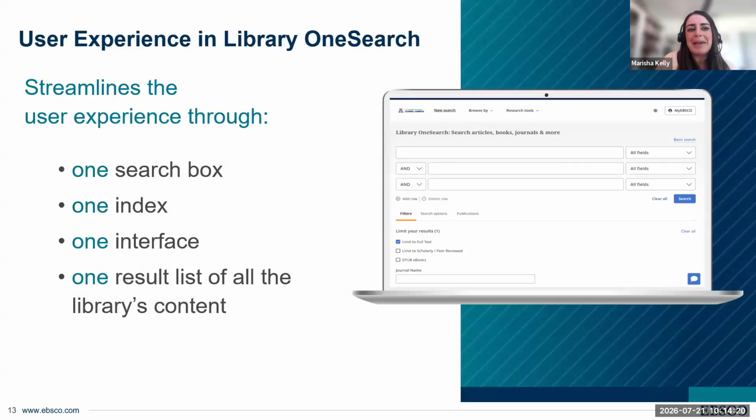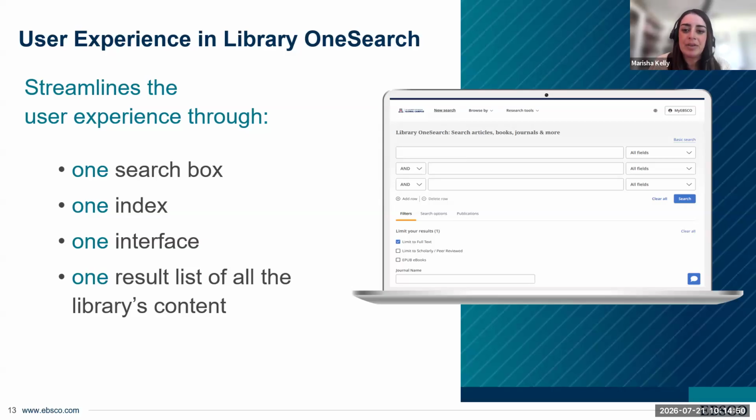And so we're coming up on my last string of slides here before we jump into the live environment. But I do like to share this slide because for me, it really just captures the essence of a library's OneSearch and how users interact with the platform. And we can see a couple different bullets here. So ideally, EDS OneSearch is one search box. So again, offering users a single entry point into the library's resources and collections.